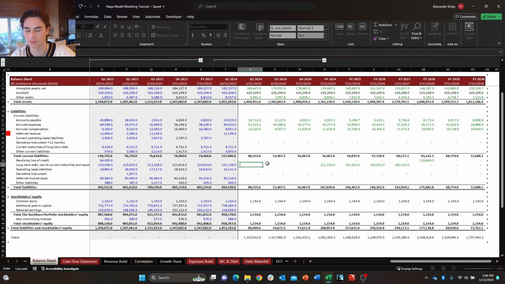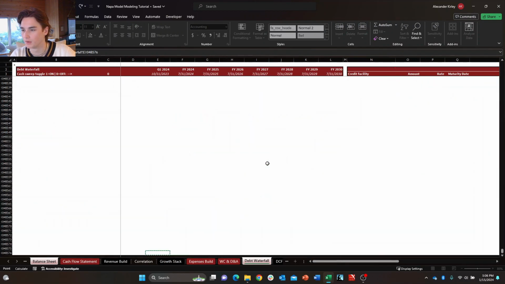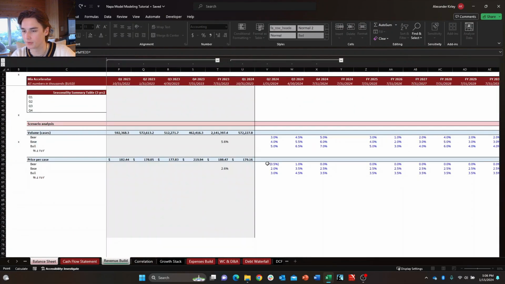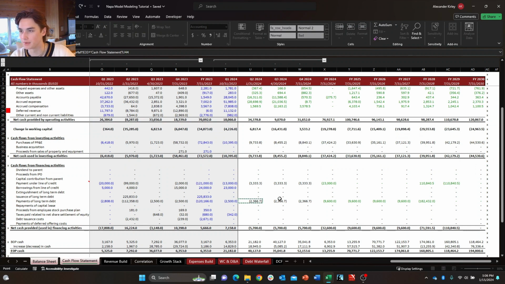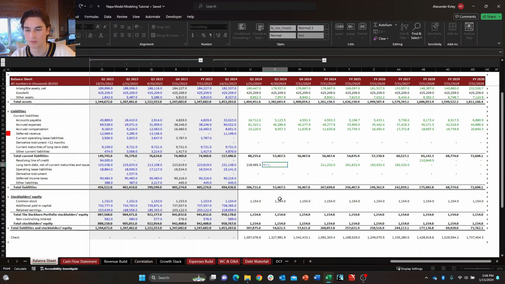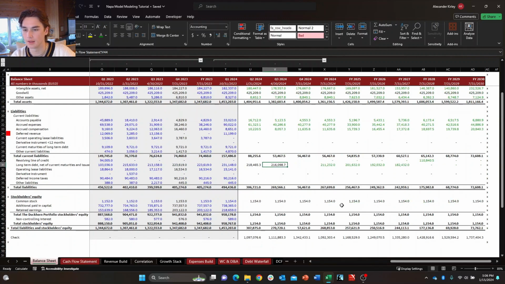So we're going to take from our working capital here, or for our debt schedule, we're going to take this amount and then add, because it's a negative, this amount here. Excellent. And then for here, we're actually going to take this number, the previous quarter, and then add this, and then we'll just write. Excellent.